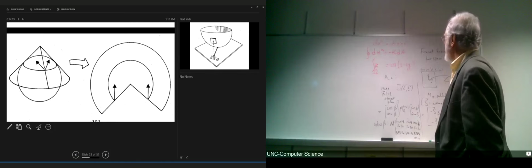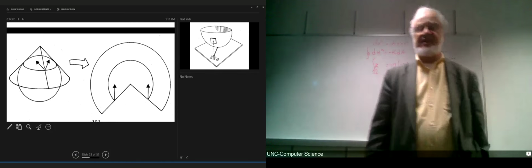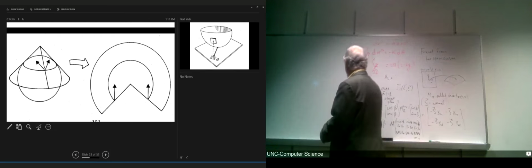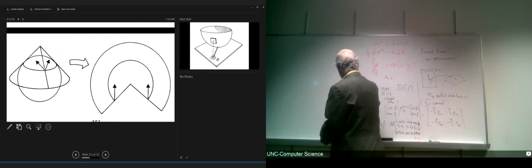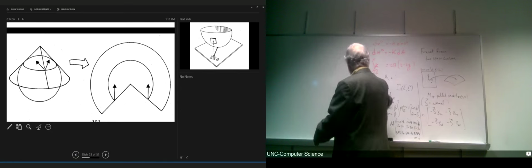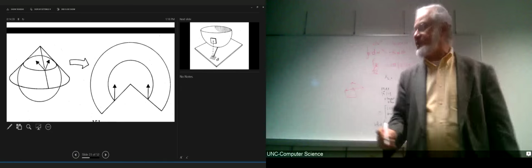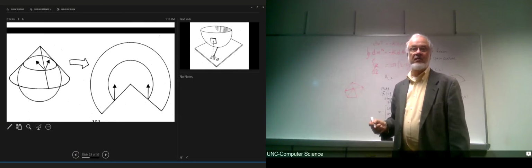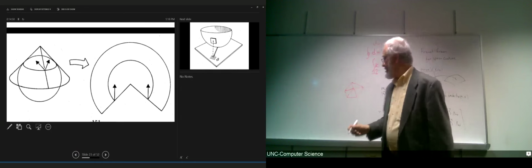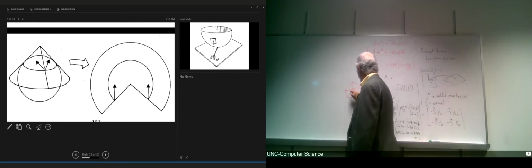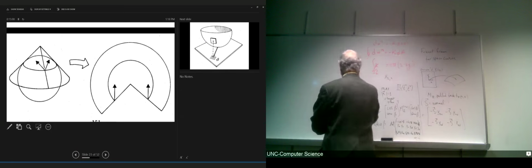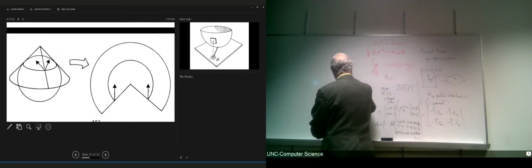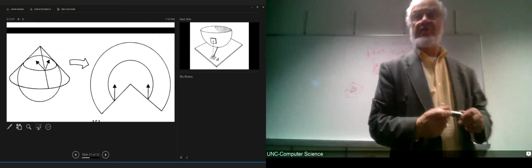Okay, so now we take a tiled surface where now a piece of surface is going to look like this, where this point is pulled out of the board, right? And we play the same game here. We're going to walk around the path like this. Like so. There's a nice circuitous path.